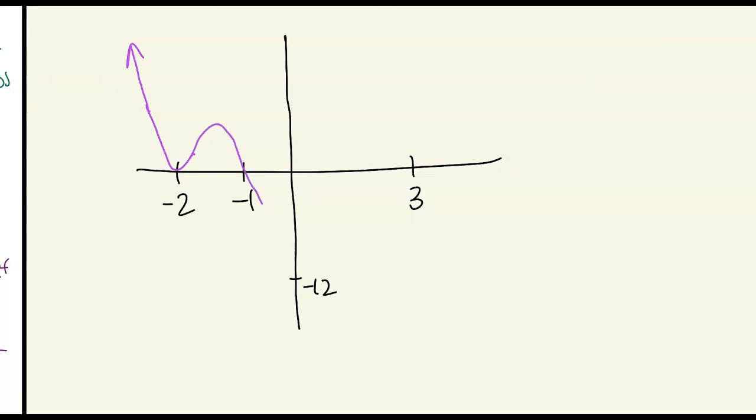As it goes to the right, I can't just skip ahead to 3 and then come back down to -12. You have to go from left to right. So -12 is my y-intercept. So I'm just going to keep going down somehow. Hit my y-intercept. If you want to have it bounce through the y-intercept, you could do that, or you can have it go down a little further. I'm going to have it bounce off. You don't have to have it bounce off. It's not changing the answer. If you want to have it cross through, it's fine. But the main thing I check is to make sure you hit the x-intercepts, y-intercepts, and have the end behavior.